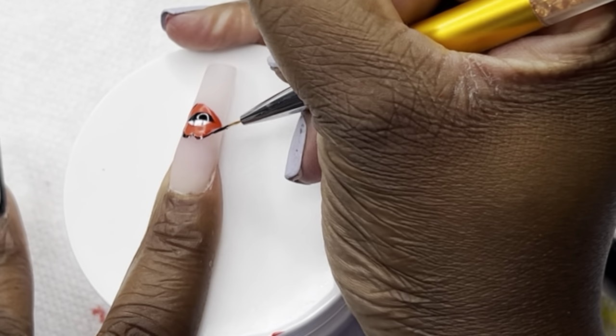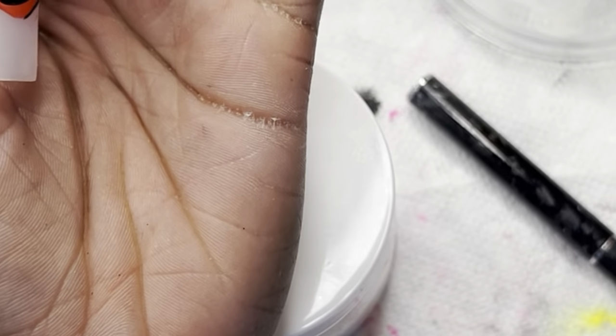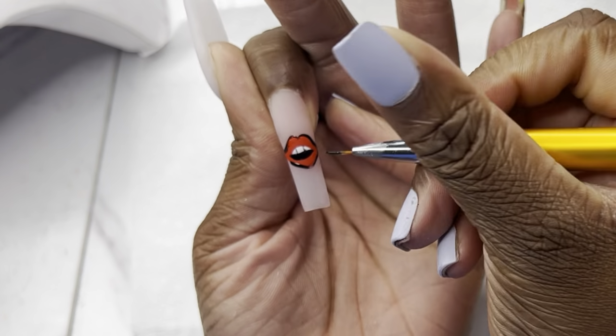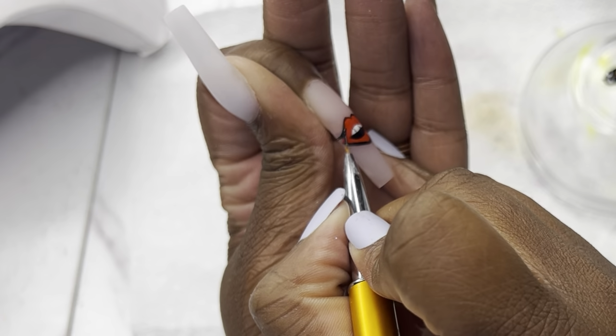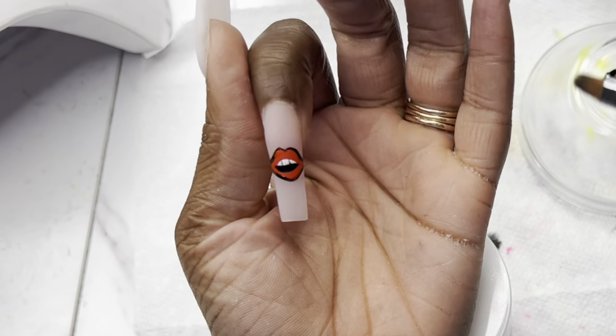Right now, we're just outlining the lips. This is not something that you have to do. However, I thought it made the lips pop, so that is why I did it. I just thought that overall it looked better for the picture and the graphics that I was going for. It just looked more cartoon-like to outline it in black.